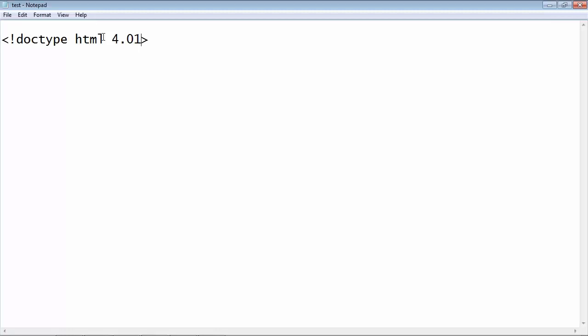Every time there was a new version, you had to go out here and put the new version in. If there was a 4.5, you would have to come in here and update that. That became a real pain. So somebody came up with a brilliant idea that if you put HTML there, it'll load the most current version. And the current version is 5. So yes, we're going to be using HTML5 in this tutorial.